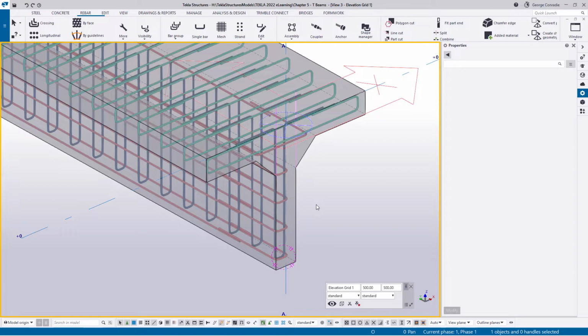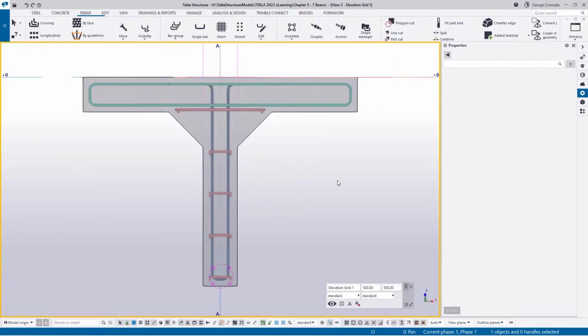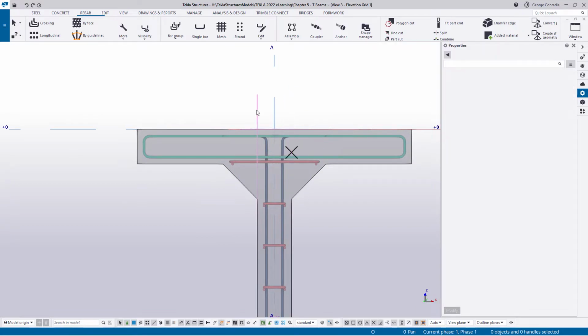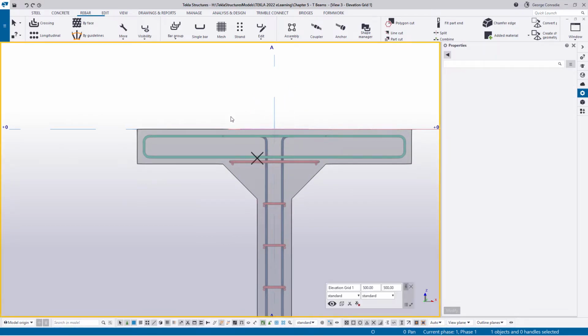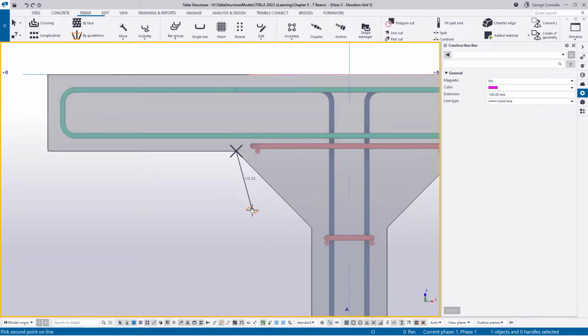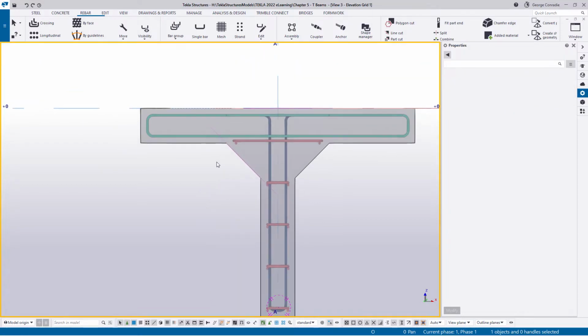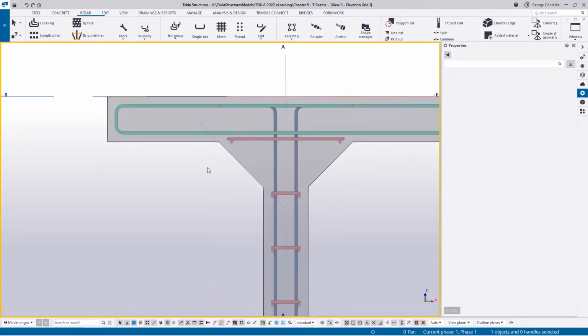Now we've got 3 more bars to put in, the 2 crisscross bars and then the distribution steel here. So for the crisscross bars, again I will just go to the end elevation, and for this I'll delete those 2 construction lines. I will draw a construction line, L on my keyboard, along this edge here. You can see the construction line there. And then what I'll do with this construction line is I will just extend it a little bit.